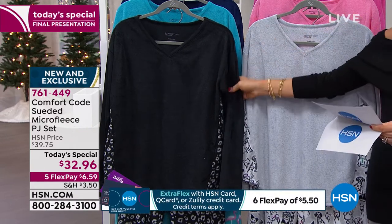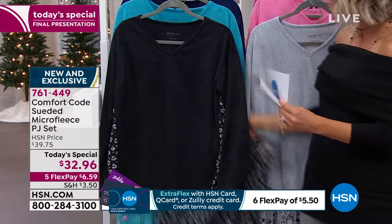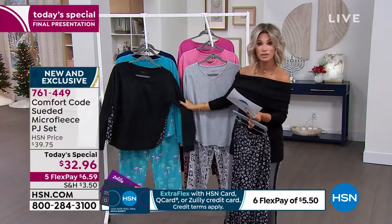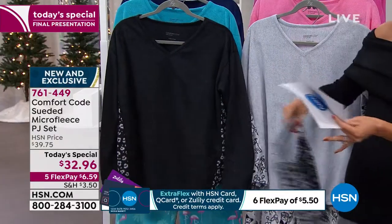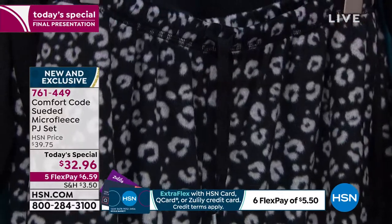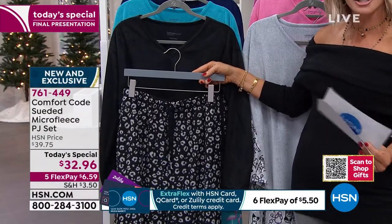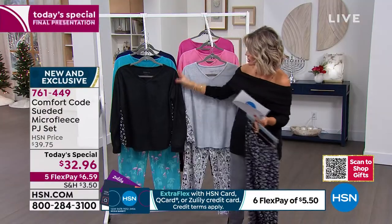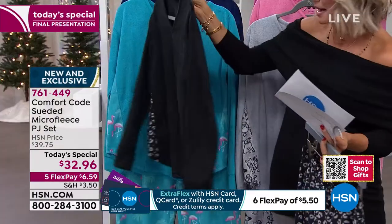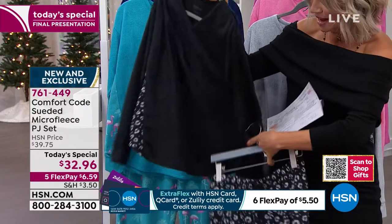So let me start off right here. This is our classic black. You can see here — I want to point out it's not only the fantastic long sleeve shirt that you're going to receive with this, but look at the darling pants. You also get the pants with the drawstring waist on them, so they're very comfortable. These are meant to be a little more oversized, so it's not extremely fitted. And this is in all sizes small through 3X.